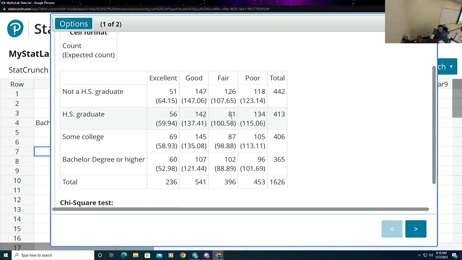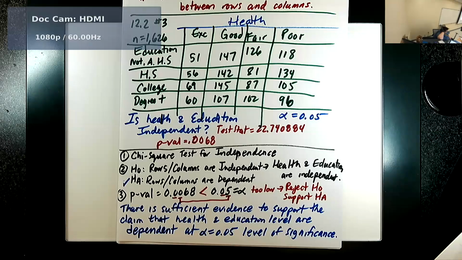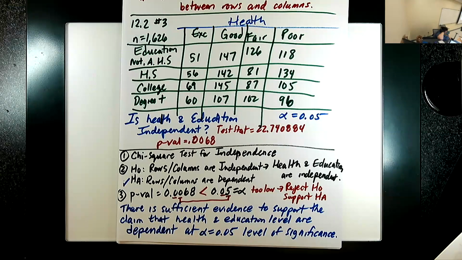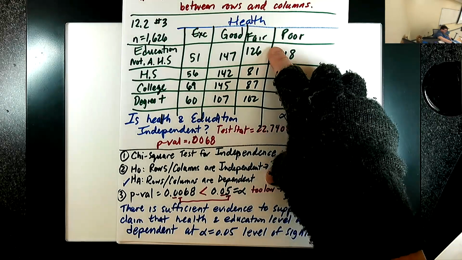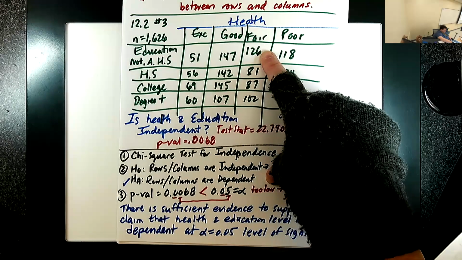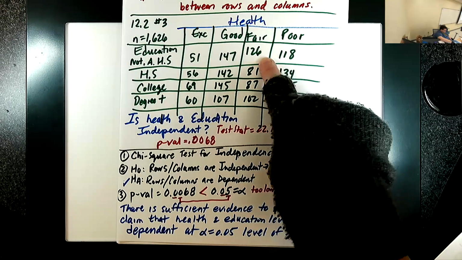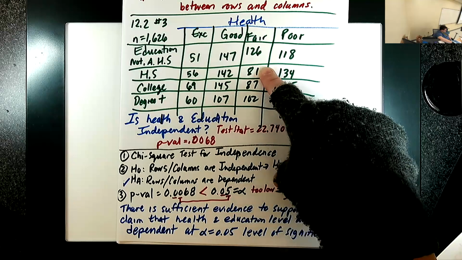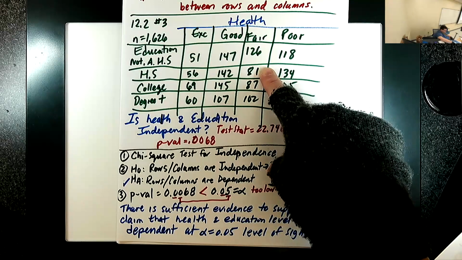This is also off by 20. This one's off by 20. 134 to 115, that's off by 19. So you can see a lot of them are off. But that's the idea. I like to look at the actual values and go, what do I think is going to happen? Get an idea, that way I know if the results make sense to me. And here, these are too far different. Not a high school graduate, like how does graduating high school reduce your chance of having fair health that much?